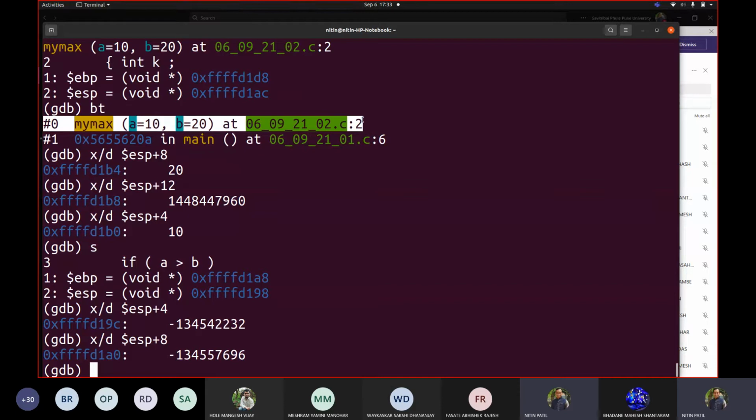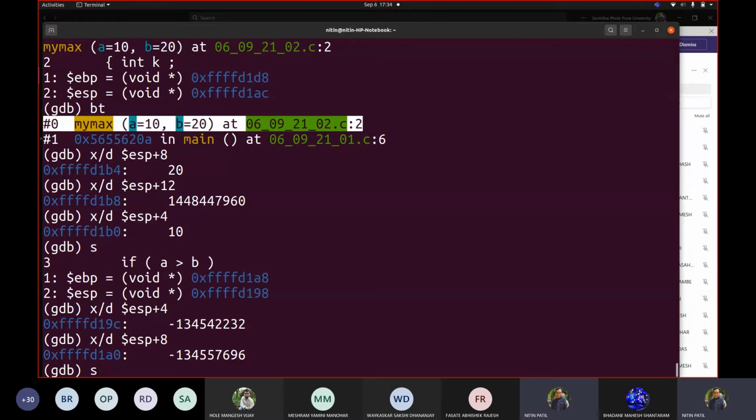How did it come to know that A and B were passed through the stack? Whenever you call a function, if you recall in assembly, we wrote code to print something. We said push message and we said call printf. So printf should take that MSG as a variable to display as a value. Correct? That's what we saw. Similarly, whenever you are using any function, all your parameters would be passed through the stack. Fine. So now my scope was lost. Now my prologue and epilogue is different. Correct. So let me execute this.